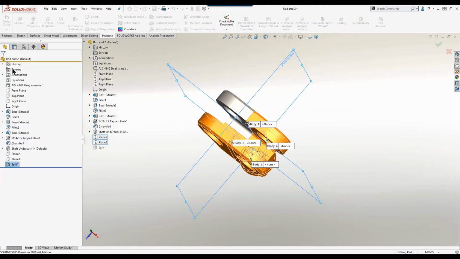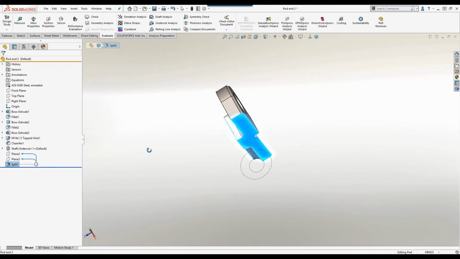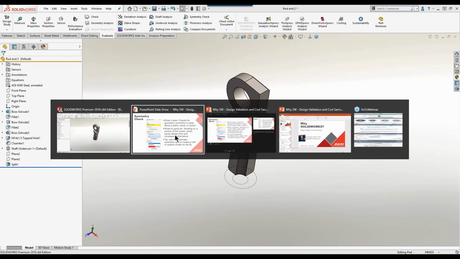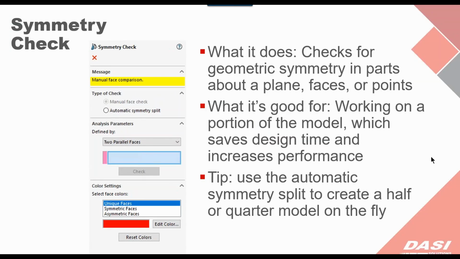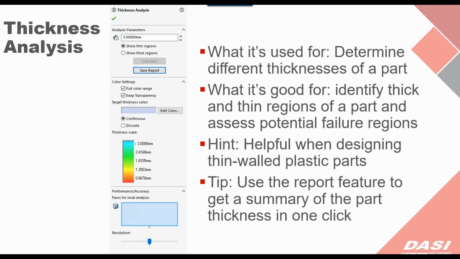So there's a variety of different options that come after I do the split. And you can see that quarter model there. So that's a pretty useful tool. It makes things a bit easier, just a quarter of a model or half a model if you're doing something with symmetry, right?